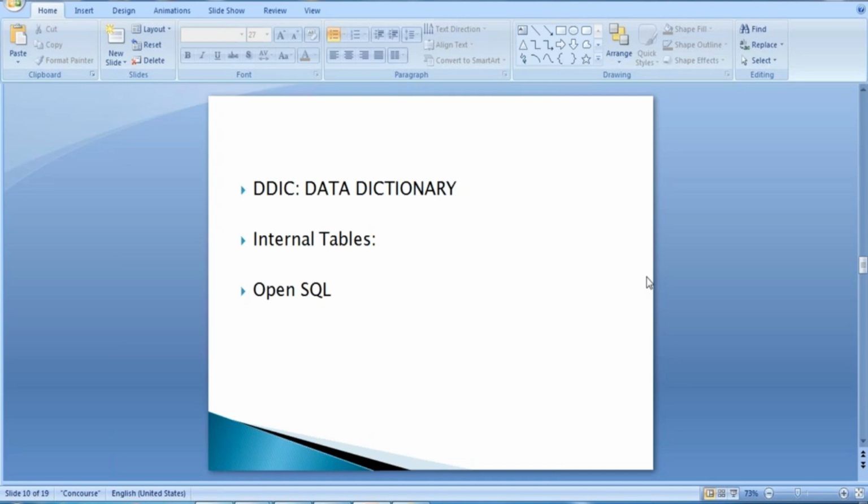So you have data in the dictionary, you write the SQL statements to fetch the data. Now after you fetch this data, you have to store it somewhere, right? That would be your internal tables. Can you tell me the basic difference between an internal table and a database table? A database table is where you fetch the data from existing tables, and an internal table is where you bring in the data and store it, and you use it for filtering the required data out of it.